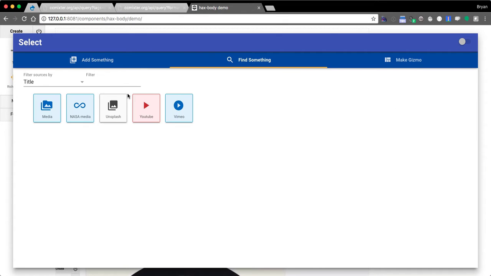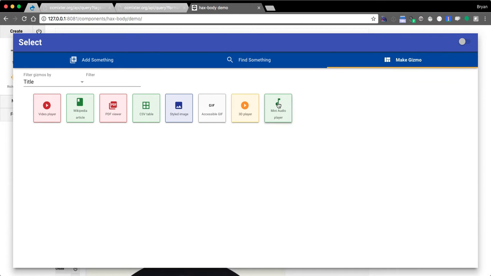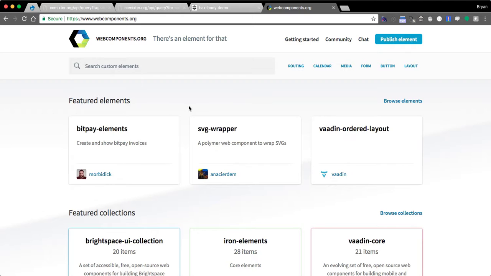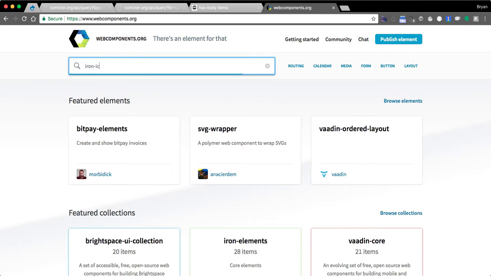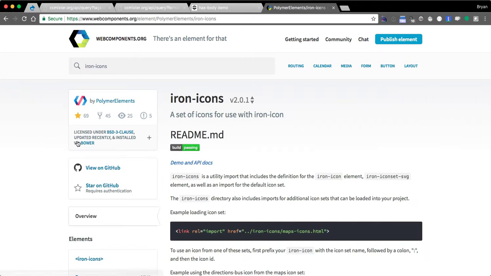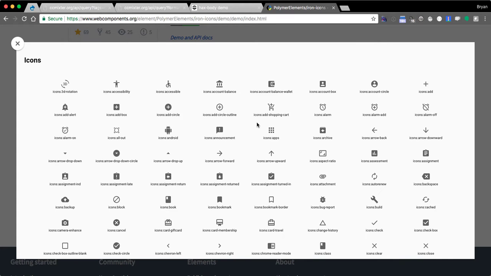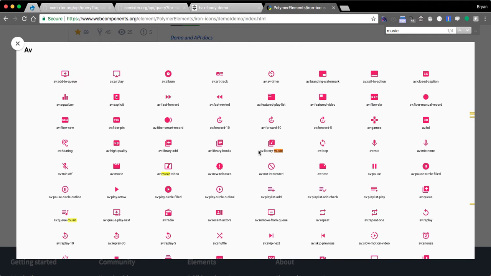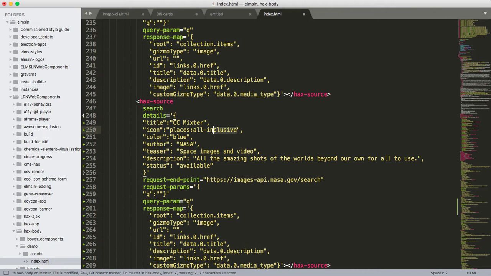So what we're trying to do is get it to show up here. We want like a little music note type of thing. I just can't remember the name of that iron icon. Sure, iron icons until we refactor that. Once we refactor it, then it'll have support for more than just iron icons. But music, a bunch of things. Music note. Let's do AV library music. Sure, why not? Okay. So put that in, and we will say that this is orange for no reason.